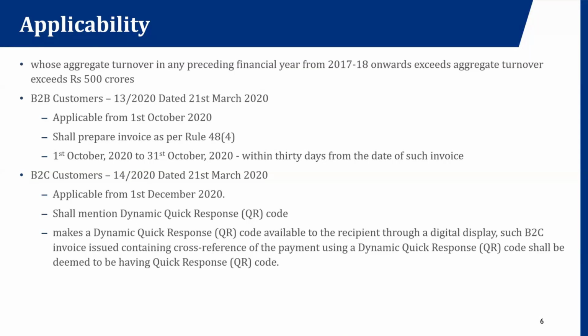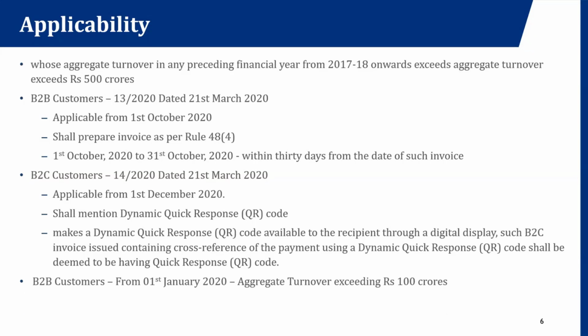This QR code is basically for the payment mechanism. Like PhonePe and Google Pay, they also have a QR code. So those QR codes are basically for B2C customers, to enable them to make the payment. So this QR code and the one above for B2B customers are different QR codes.